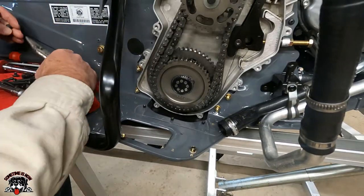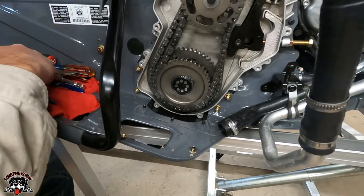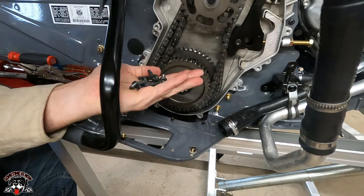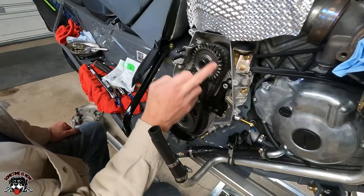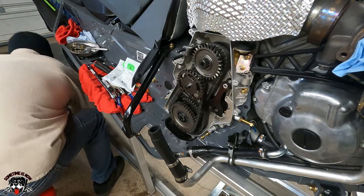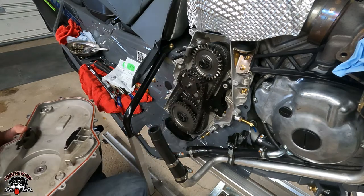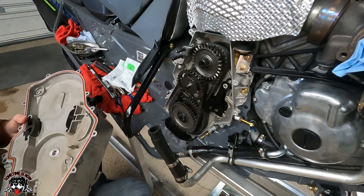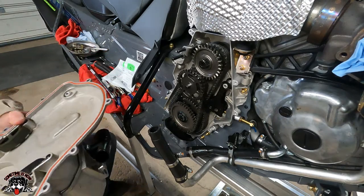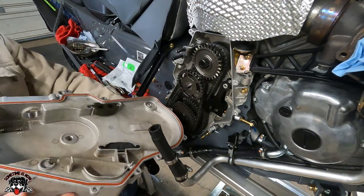I'm throwing these all away. I don't want to reuse any of them. They're probably all stretched out from the 14 foot-pound torque. Okay, let's try this again. Make sure you didn't lose your spacer, and the seal looks good. All right, let's put this back on and we'll retorque.